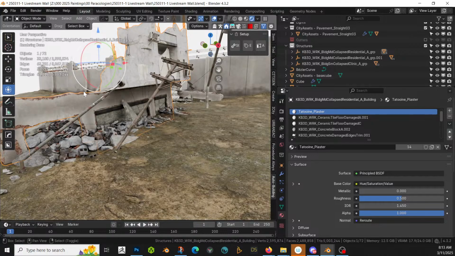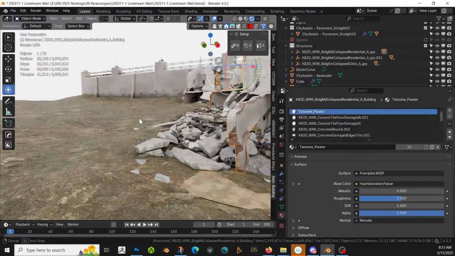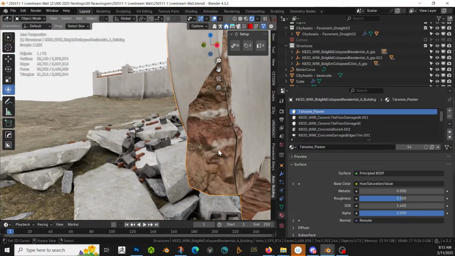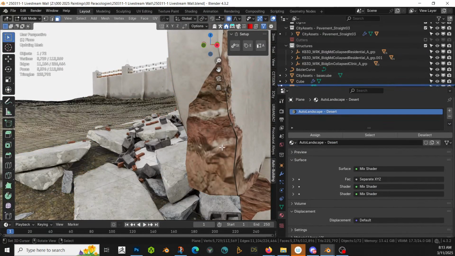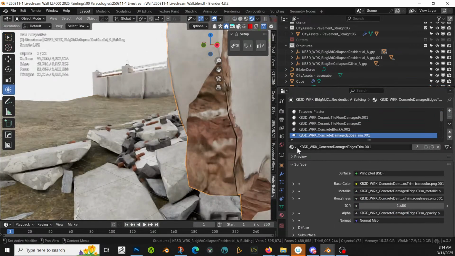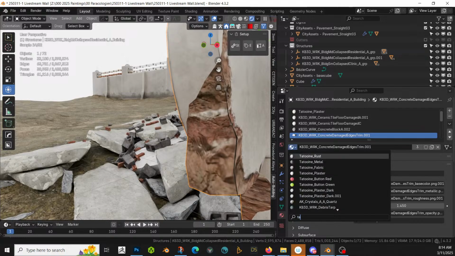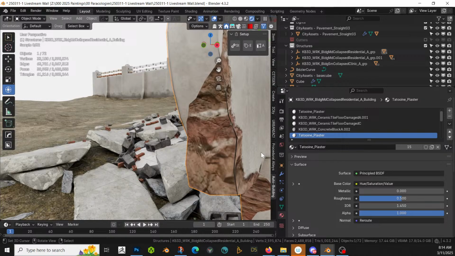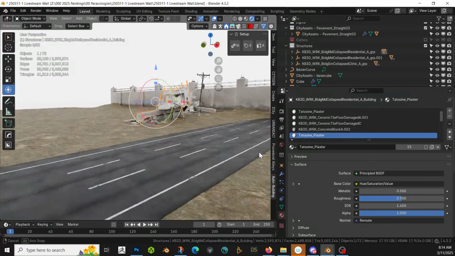Yeah, actually like that a lot better. And this can be Tatooine plaster as well. Yeah, much better.